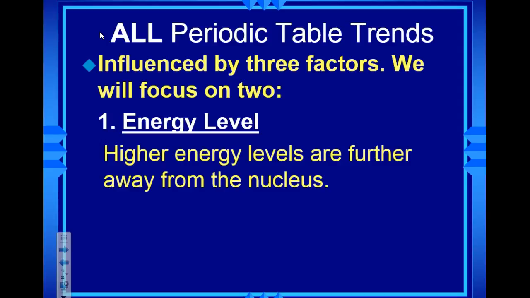Why do you think energy levels might matter in determining the properties of an atom? The further away it is from the nucleus, it might be easier to lose an electron. Yes. The further away from the nucleus it is, the easier it is going to be to remove an electron from a particular level. Remember that atoms are held together because of charge attraction between the protons, which are in the center of the atom, and the electrons, which are found around the atom. The stronger pull that occurs, the harder it is to take electrons away.